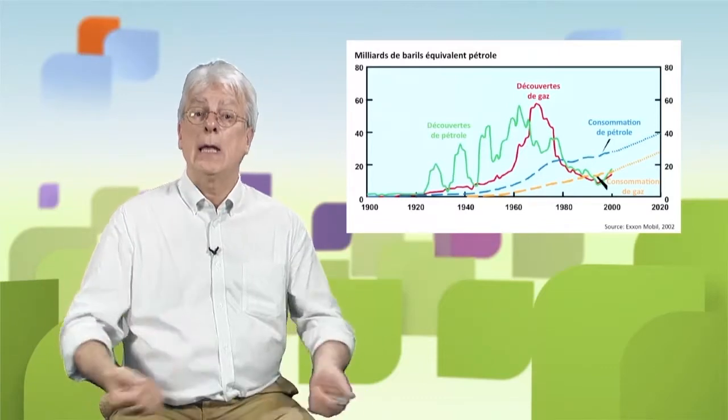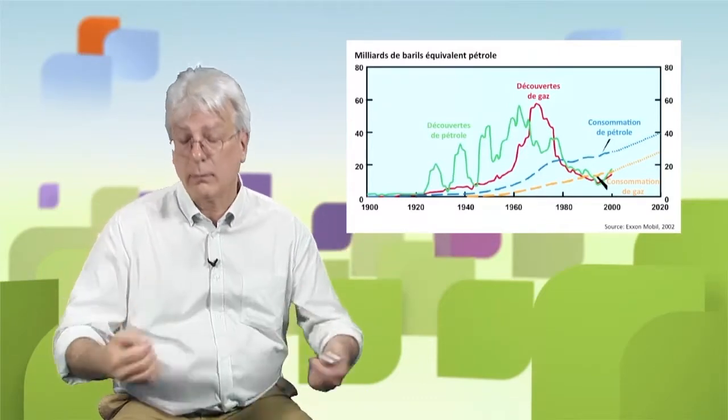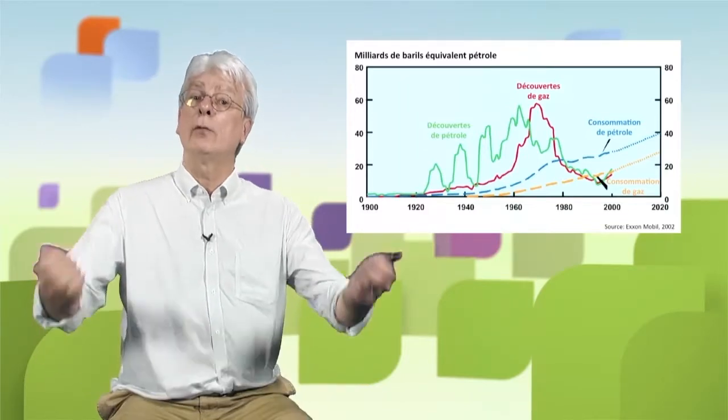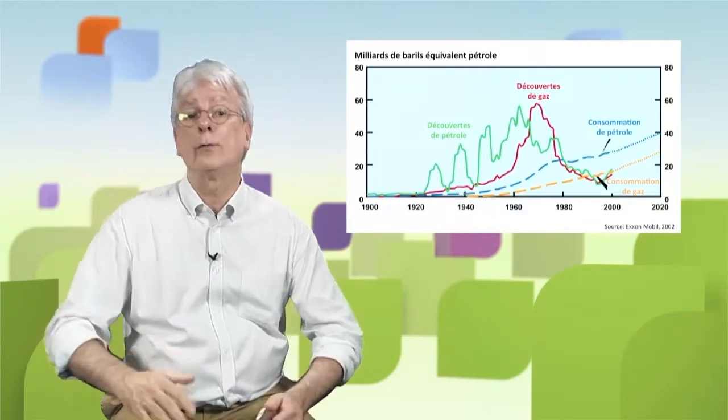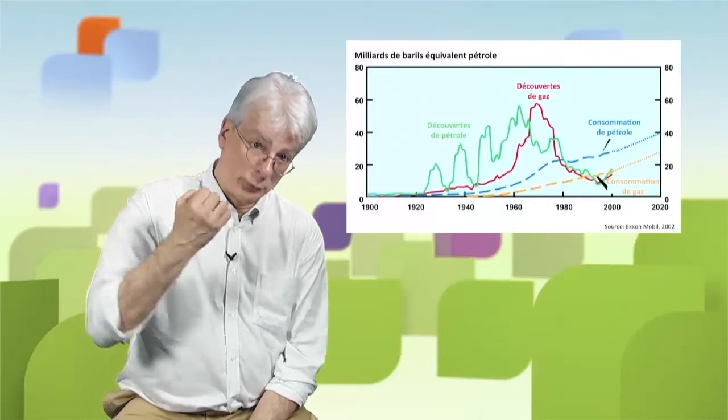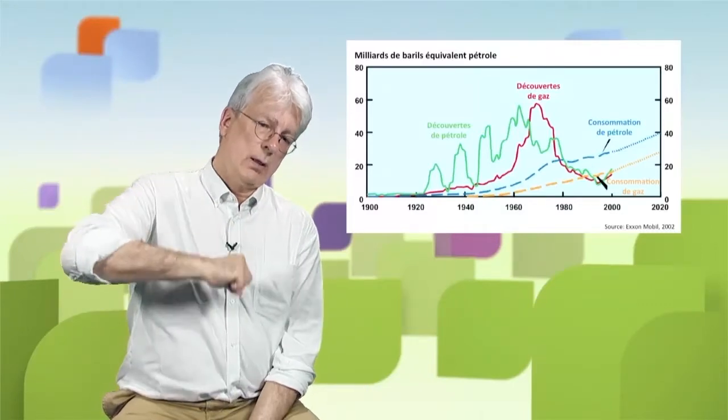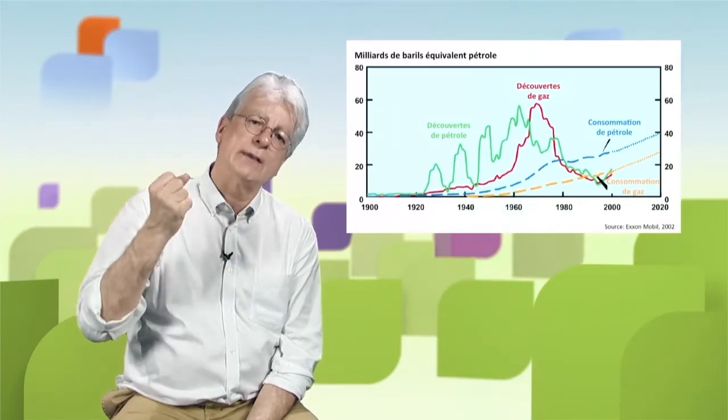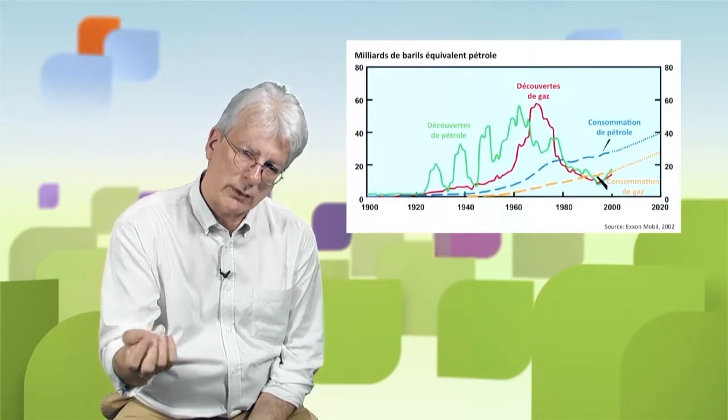But as a matter of fact, we have too much fossil fuel on Earth. And if we were to extract all of it, we'd have a 10 Celsius temperature increase on the planet, and this would be a disaster leading to the end of mankind. So we have too much fossil fuel, but we have yet another problem.